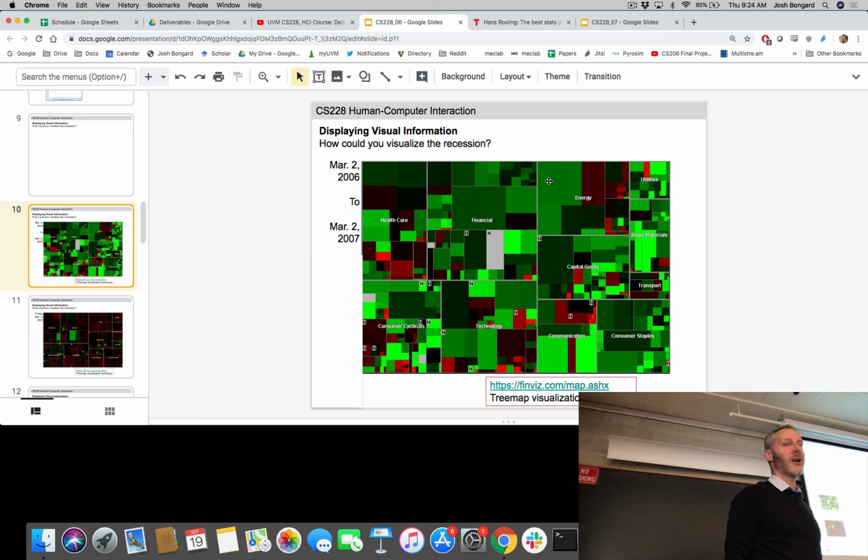So the smallest rectangles that you see here represent different companies. None of the companies are labeled. This is a snapshot from 2007, so Twitter's not on here. What are your guesses? Anyone want to take a guess at what some of these rectangles represent? If you get a visualization right, it's amazing how well guesswork works. Technology, you probably have Microsoft. Where's technology here? Yeah, to the left.